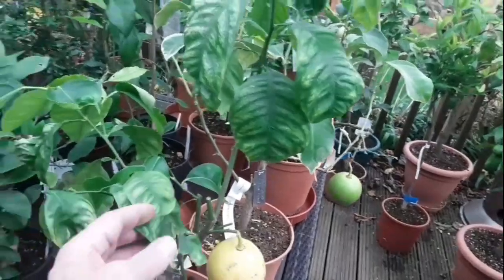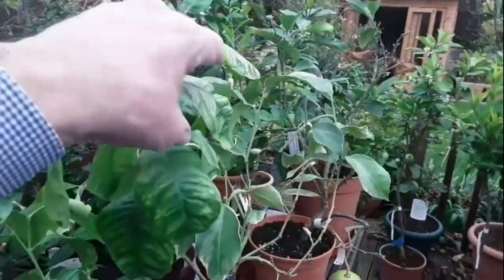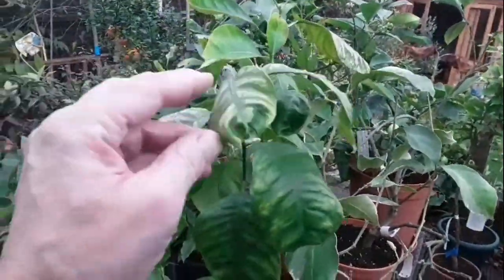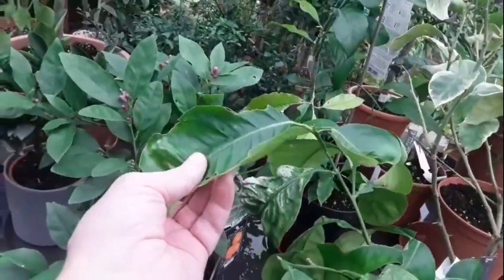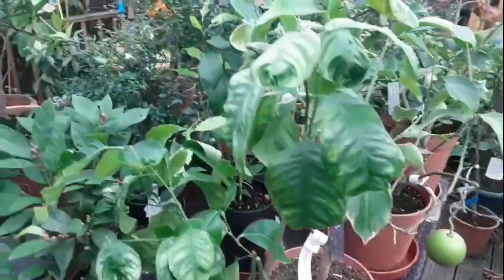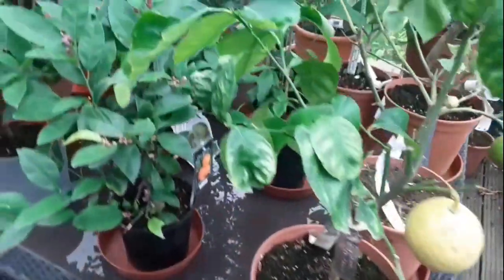But this small plant had a problem earlier, at the beginning of the year, with spider mites. It hasn't got any on now, but obviously they damaged the leaves considerably. But some of the new growth isn't looking so bad, except this one's one of the ones that's been attacked by snails while it's been outside. So that's my ornamental Amalfi lemon.